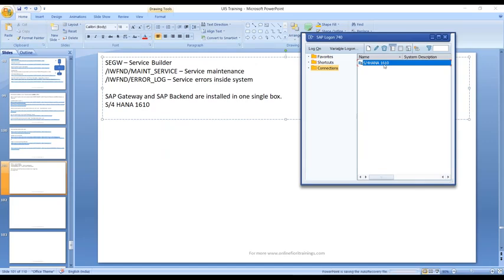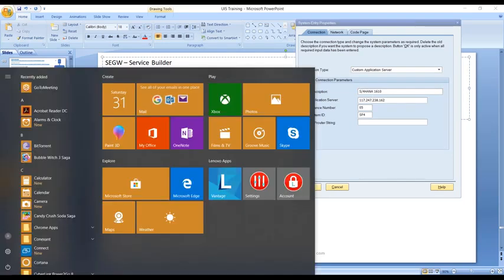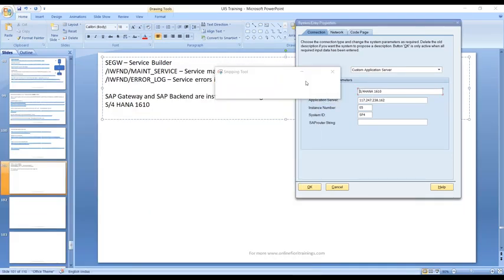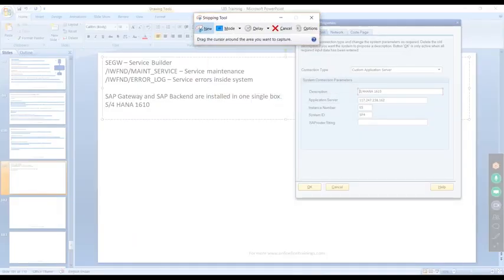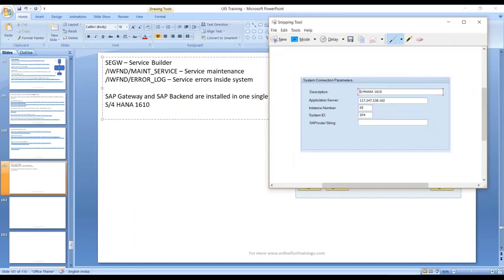I'll get you an access link to download SAP GUI directly. Then once you download and install SAP GUI, just add the server to your local computer. You can come here and I go to properties, and you can see this is the server IP address and so on. The other details of the server, I will just cut and paste this information into the PPT so you all can use it. This is the detail of the server. You can all add it to your SAP GUI.